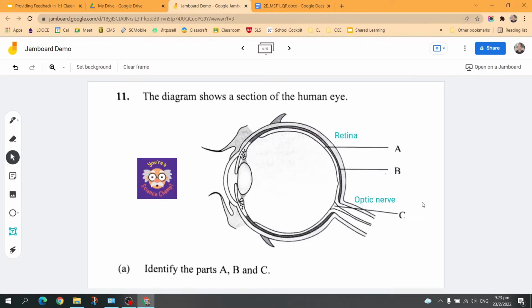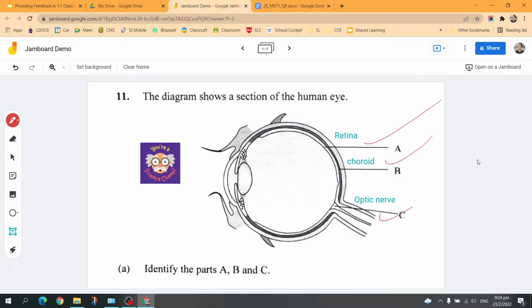Okay, so here's a biology example. Let's say I happen to know the answer. I think this is the answer. I cannot really recall. Yeah, so let's say the student got all the answers correct. You can even insert a sticker for the student using the image function. And of course you can keep marking.